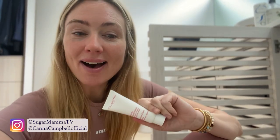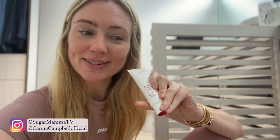I'm getting there. So I found number 10. This is one of my favorite Clarins products. It's their Beauty Flash Balm. It's been around since, I think, the 1970s, like a cult product. And no, I'm not getting rid of it, but I've hit number 10 because what I can do is actually keep this in my car so that when I'm in the car, I can reapply one of my favorite products on my face while being out and about. I actually feel really good about myself.